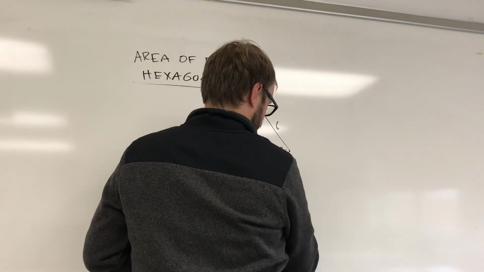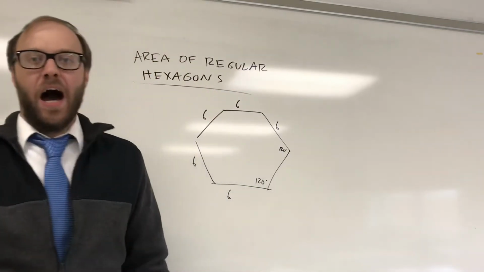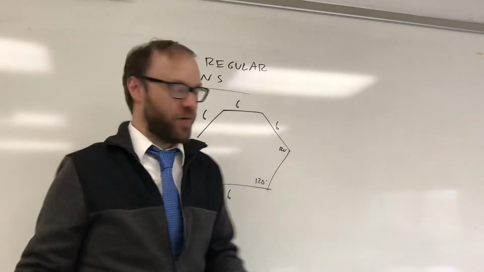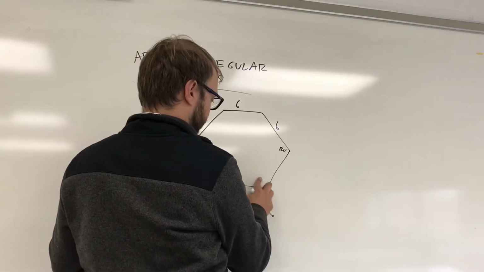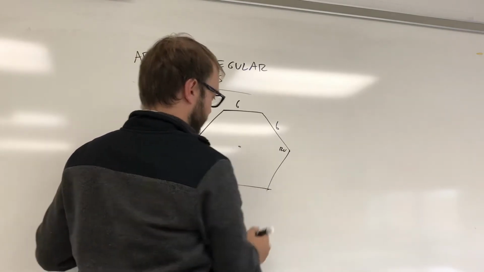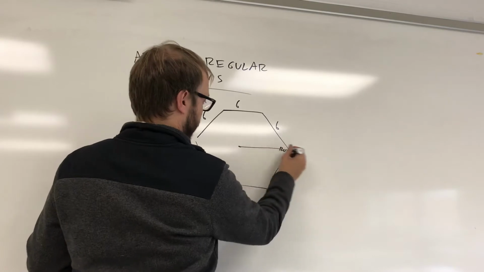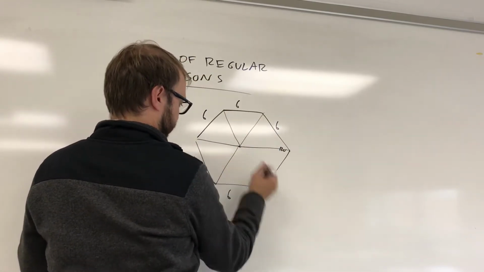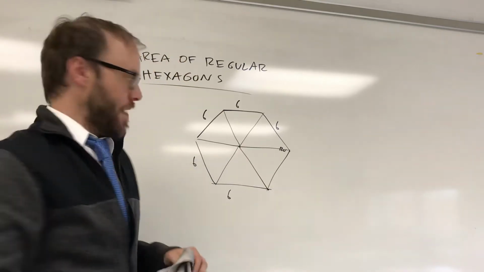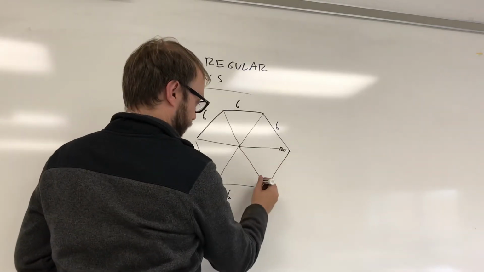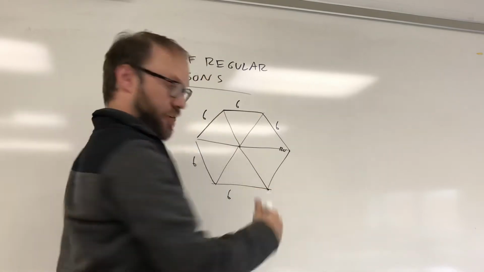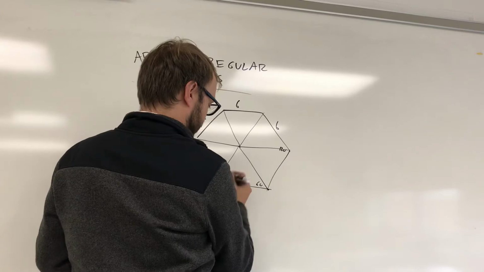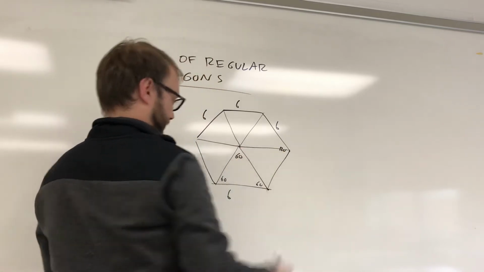There are lots of different ways you can break these things up. However, the way we're going to break these up, we're going to try to get a consistent approach that'll work for every kind of shape, regardless of the number of sides. So I'm going to pick a point in the center, and I'm going to create kind of a spokes pattern to create triangles like this. And remember that these are 120 degree angles, so they're getting bisected if this is regular. If it's regular, it's got equal side lengths, equal angle measures. That's going to be 60, that's going to be 60, that's going to force that to be 60.